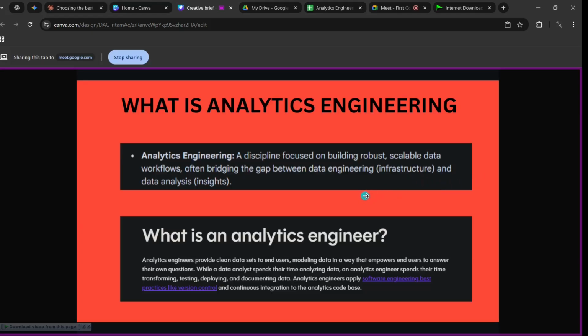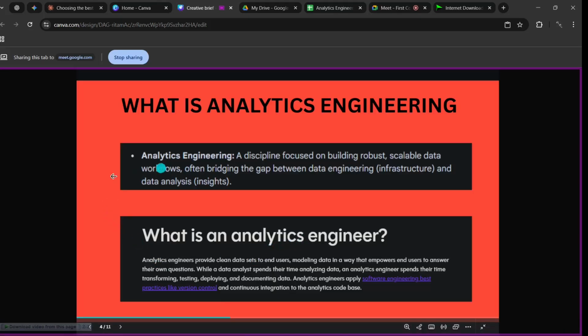So this definition of analytics engineers comes directly from dbt. dbt, known as data build tool, are literally the forerunners of analytics engineering. They are the company that has been pushing for this role, exposing this role more than any other company. So this definition here is from their website itself. I had to refer to them because they are the ones pushing for this role, and their words are obviously going to make more sense than any other way that I can put it.